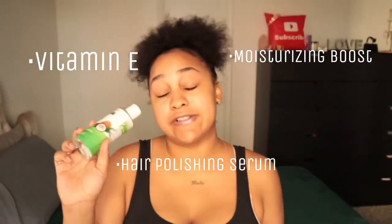And then also any coconut oil will do. Either way, it's fine. But I went ahead, I bought this one. This is from Palmer's. It's a coconut oil formula with vitamin E, moisturize, boost, hair polish, serum. This is not optional. We need this to lock in the moisture. This is for my edges. It has argan oil in it, and it's from Morocco. Perfect edges. I've been using this since high school.